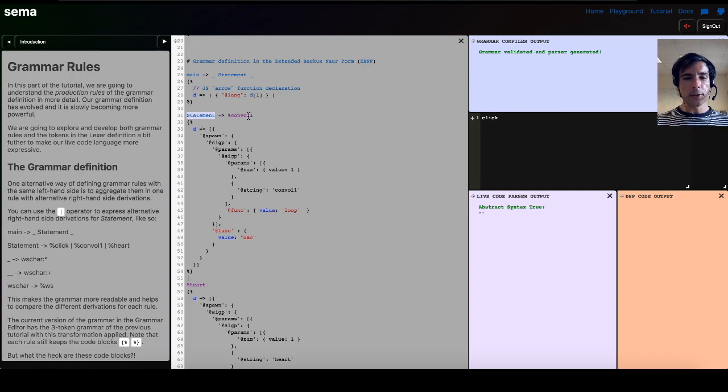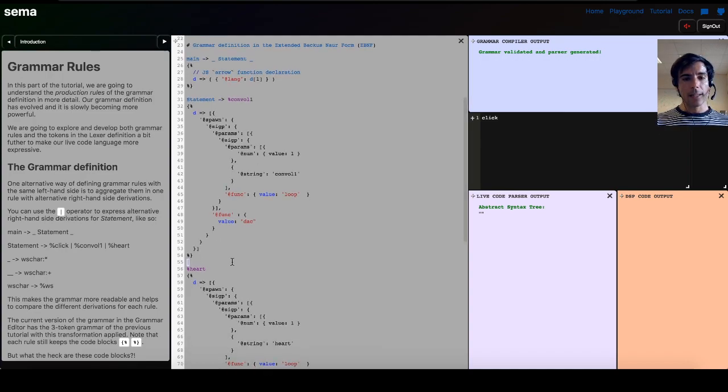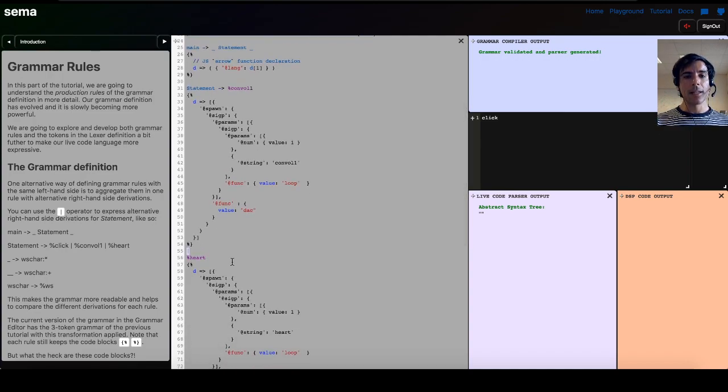Here we're introducing a very small improvement, which is using this symbol that enables us to make many derivations to a single rule. So instead of having three rules for statement, now we can have a more readable and organized grammar with one rule with three derivations with the OR symbol.